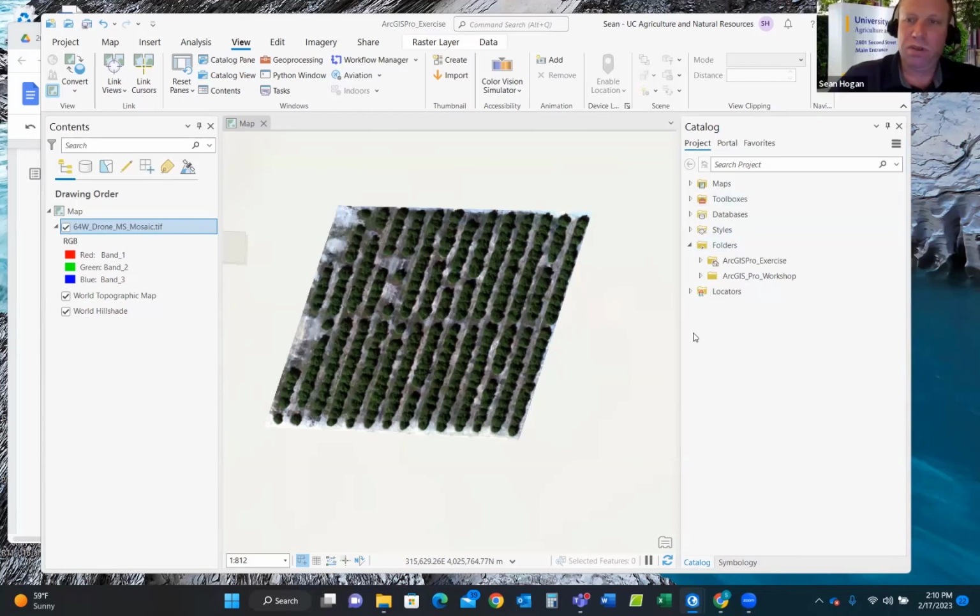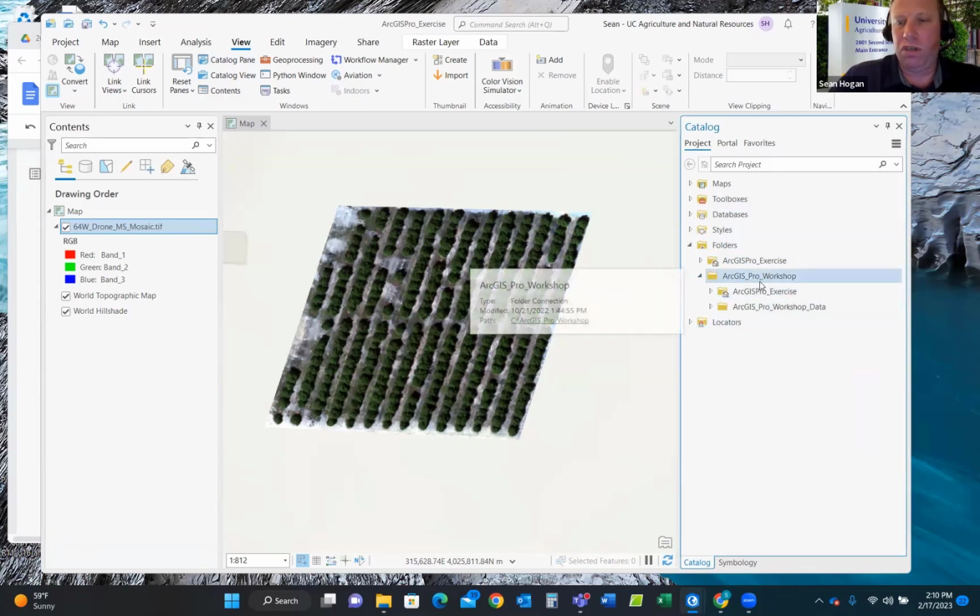Gotcha. Okay, cool. So anyways, once you bring up the catalog pane, you'll see there's a folder option there as well, and you can expand the folders down.